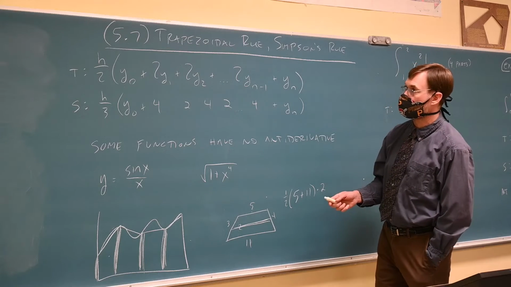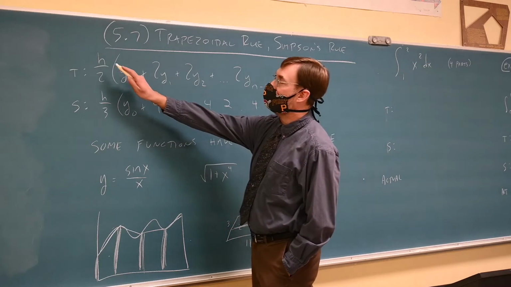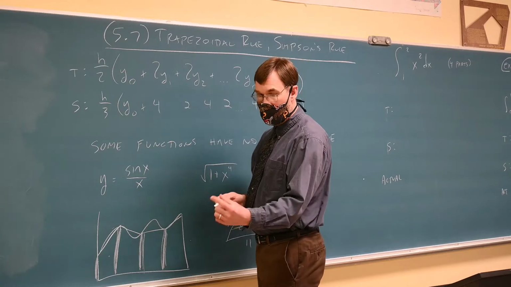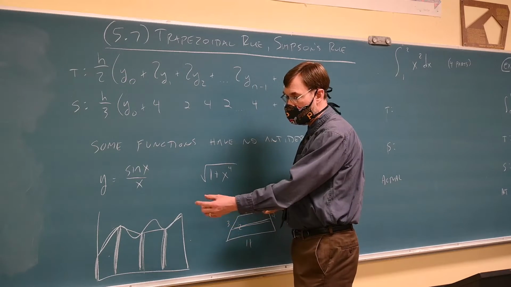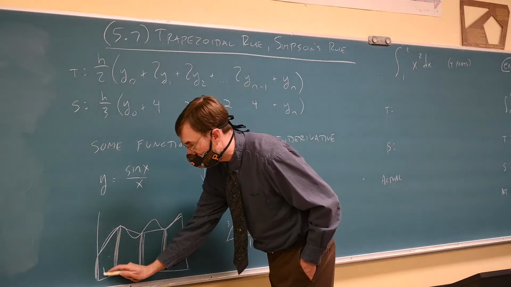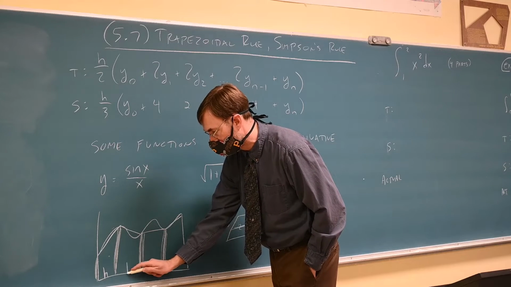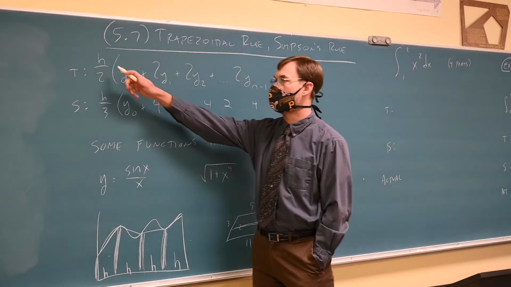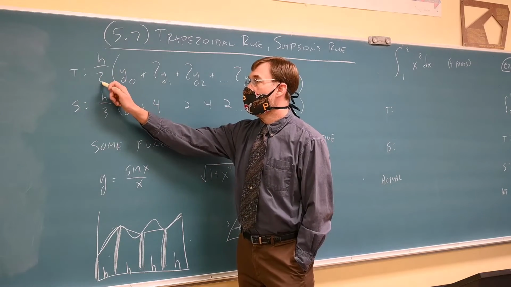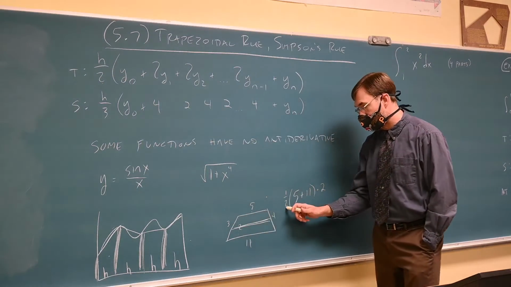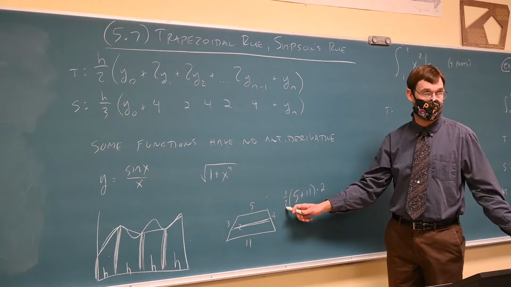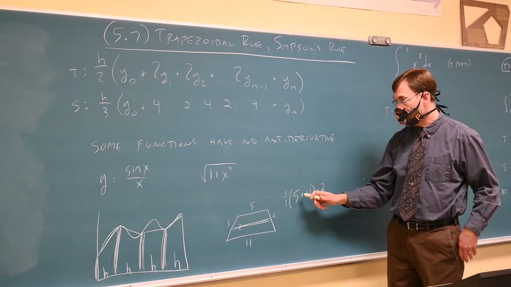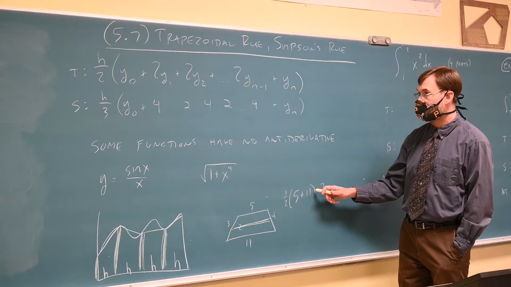So here's what the trapezoidal rule is going to do. The H represents how wide each piece is, and that will vary from problem to problem, but on my picture, that's my H. Each of these pieces would be the same width, they'd all be H. So width of the pieces. We'll divide by 2. The reason we're dividing by 2 is because the geometry of trapezoids requires that of us. And then we'd be adding up a bunch of sides.